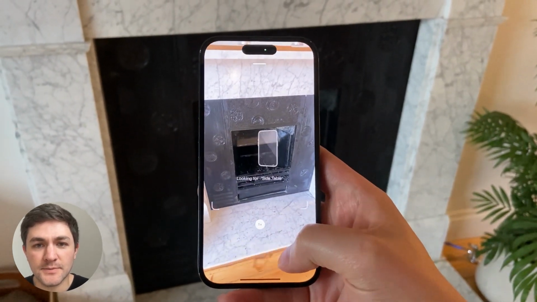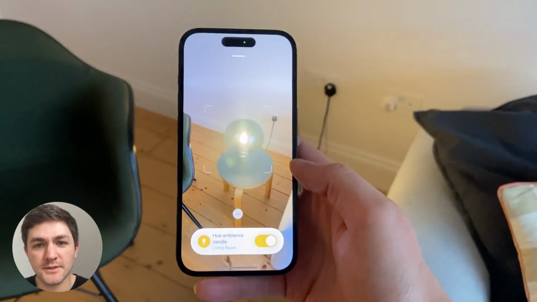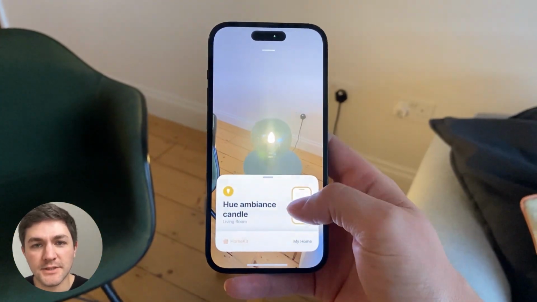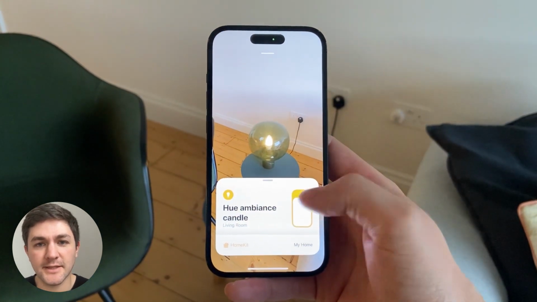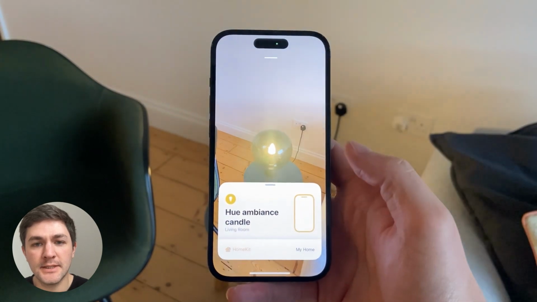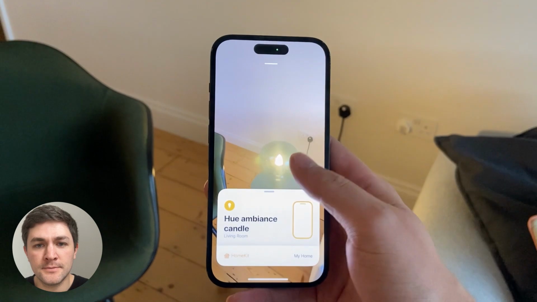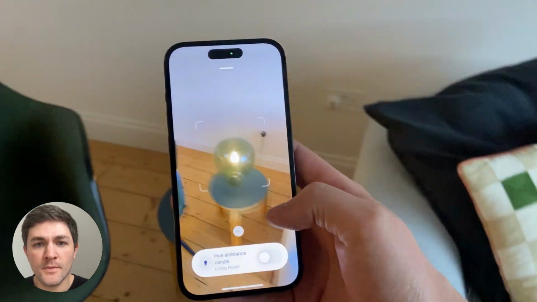This one got a little tripped up because I didn't collect images of when the fireplace is off, so I'll just need to go back and collect a little bit more to teach it what it looks like when the fireplace does not have lights on. And yeah, same goes for this side table light as well. And that's it.